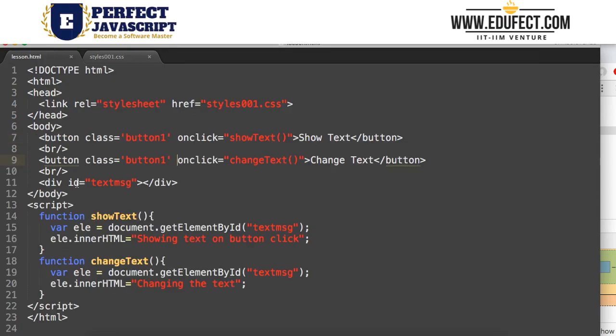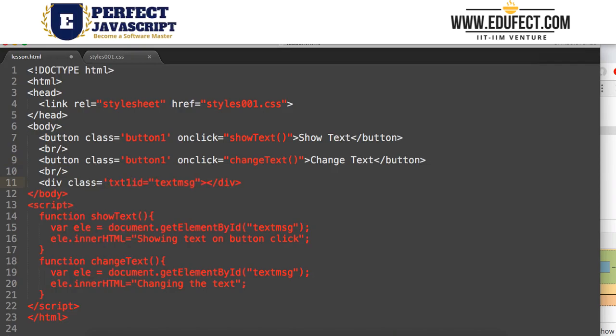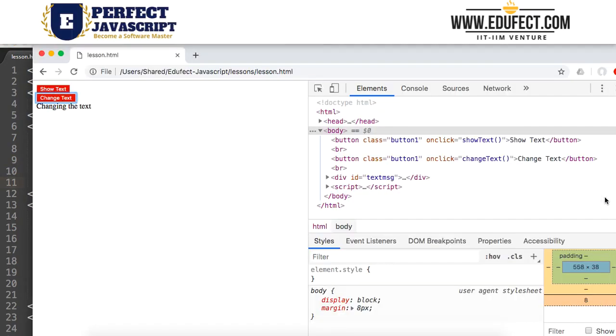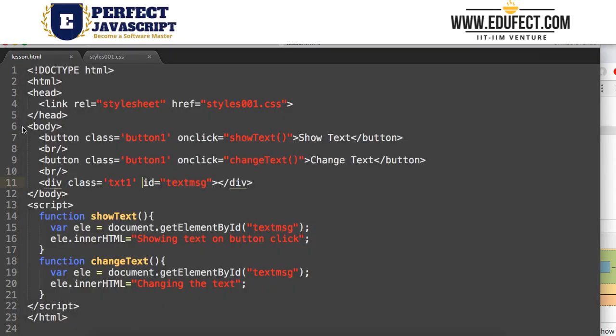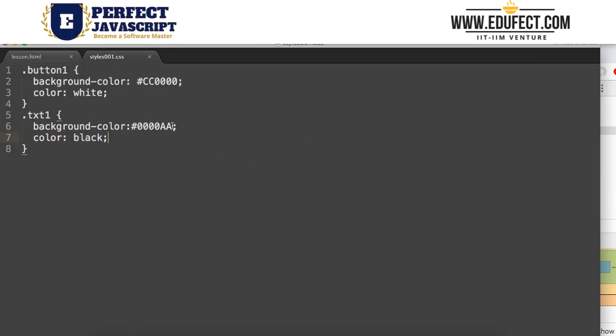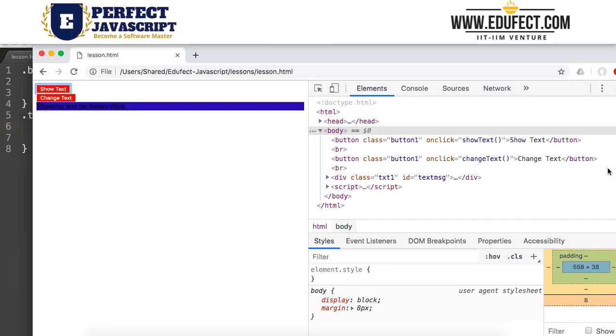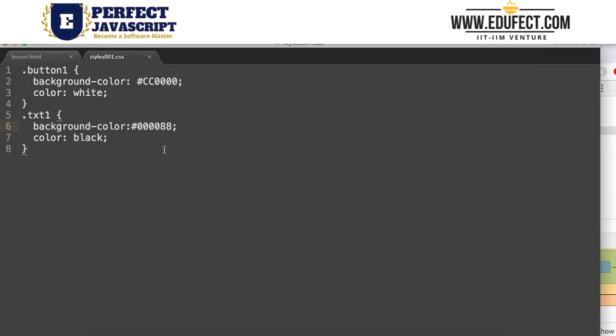This is what we have given it. Let's use that. So we will say class is equal to txt1, and now let's run it. So we can see that shade come here. It's not looking good. Let's go ahead and change it. Let's make it slightly lighter, because it's becoming very, very dark.